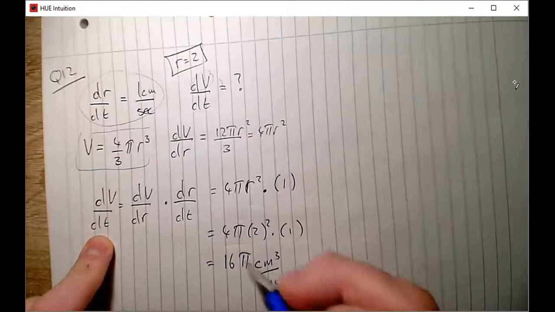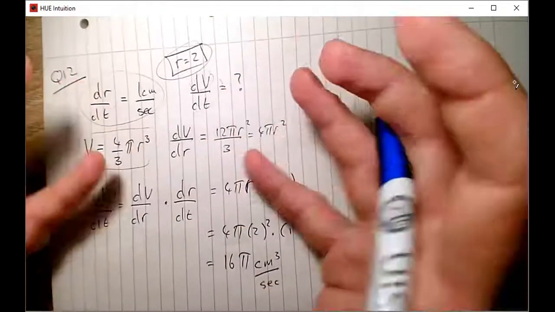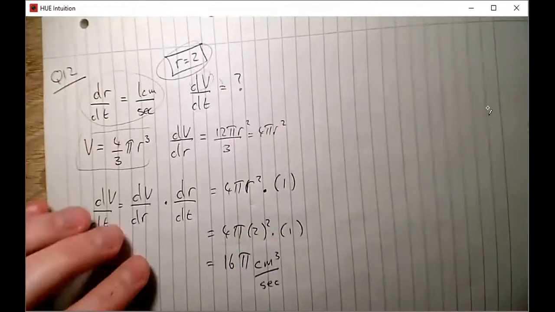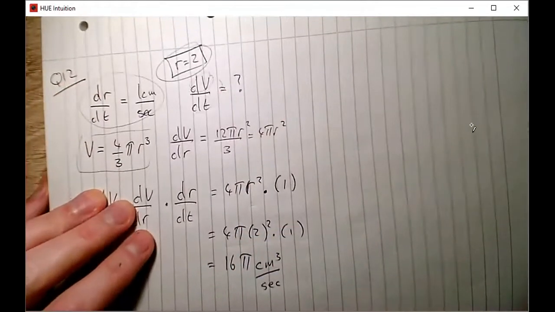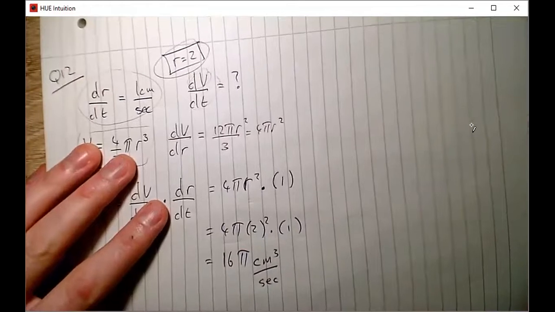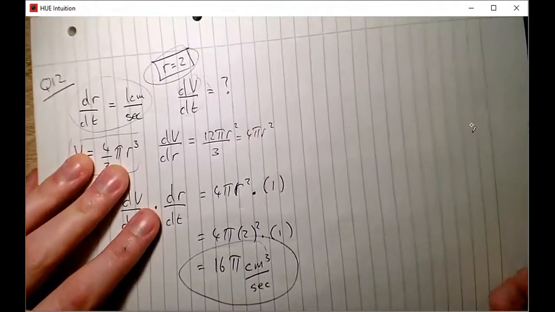Now this is just at that time when the radius is 2 centimeters. At a later point, the increase in volume with respect to time might be changing. Oh, sorry, that's not true, because it's a pump. The pump is pumping the same volume the whole time. Part 2 says if the air continues to be pumped at this rate, so this is the rate that we're pumping air into our sphere, find the rate of change of the radius when it is 5 centimeters in length.